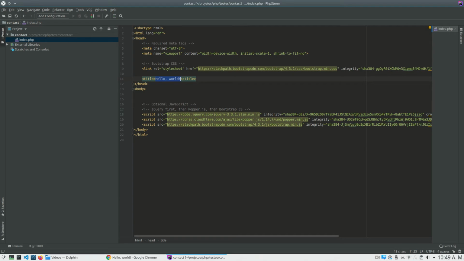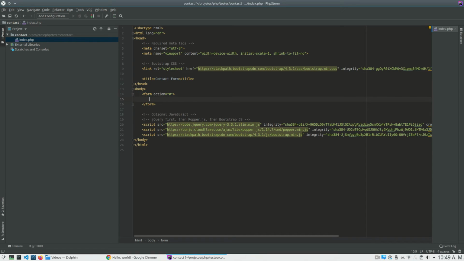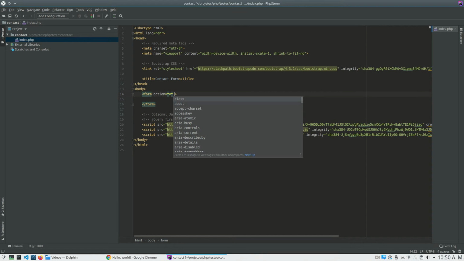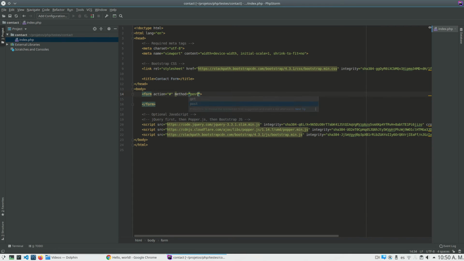So let's change my title to the contact form, and let's start to create a form here in my HTML page. My action will be nothing for now. I will decide later where I want to send my info, but I know that my info will be sent using the post method.